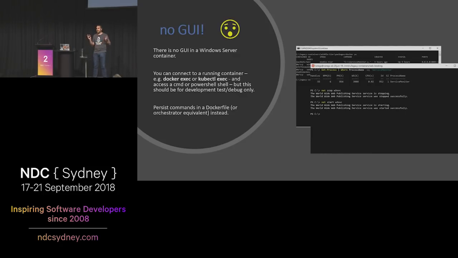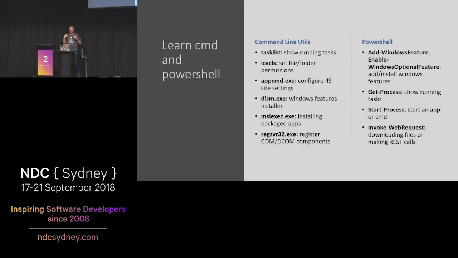You can actually get a container up and running, connect to it, and do stuff inside of it. But you would typically only do that for debugging when you're developing. When you're operating a server, you shouldn't really be going into each thing at the command line and doing stuff. That's where you use monitoring and diagnostics externally to monitor things. And if something breaks, then destroy the container and let a new one come up to replace it. But there are tools to get in there and play around if you need to. When you're building and developing for containers, you're really going to reconnect with the command line from ages ago. You're going to learn to embrace things like PowerShell.